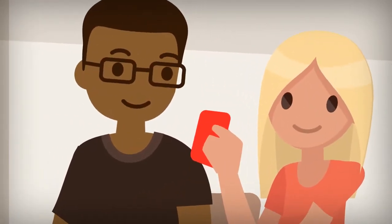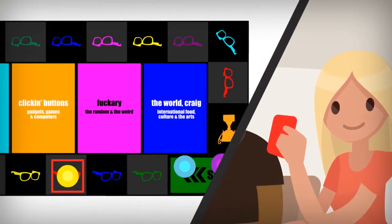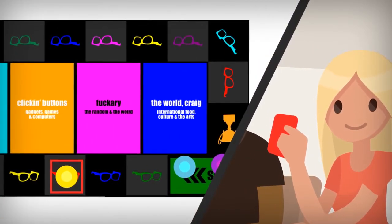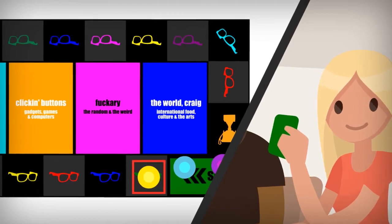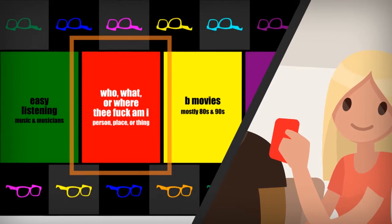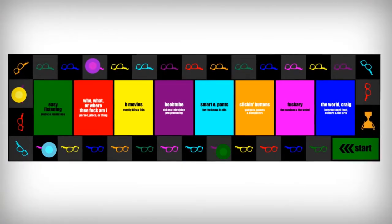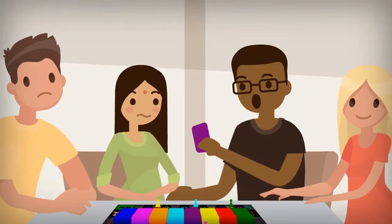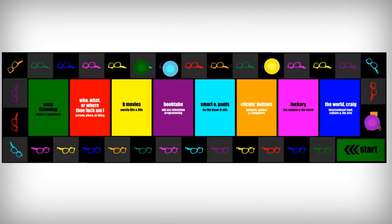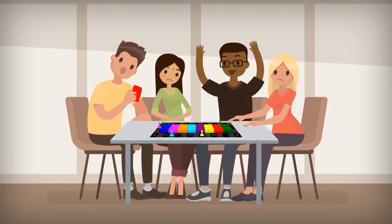The player with the correct answer to yell out first gets to read the next card, which is associated with the colored glasses of the square that player just advanced to. If the square has green glasses, a card is pulled from the green category deck. If red glasses, then the red deck, etc., etc. They then read this card out loud to the other players, thus repeating the cycle until one player has advanced down the board to the golden trophy for the win. Sound good so far? Great. That's pretty much the gist of the gameplay.